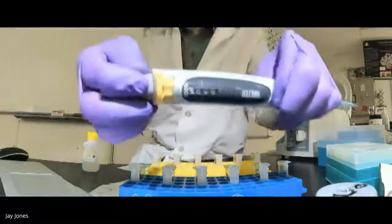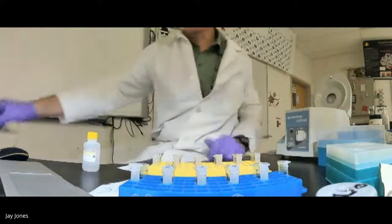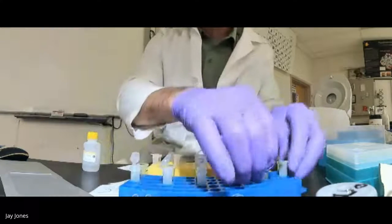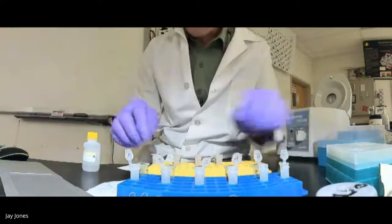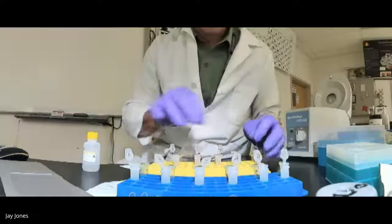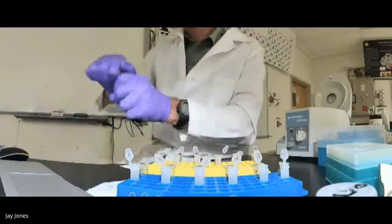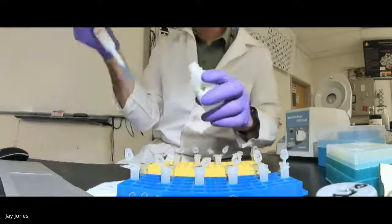We're going to use 400 microliters. Let me just double check my volumes. Yep, 400 microliters of wash. I'm going to open up all the columns. Now here's the cool part. If I drop the column, not a big deal. That column is holding the plasmid DNA. I mean, I don't want to drop it, but if I did, it wouldn't be the worst thing. Here we go. Let's add our 400 microliters of wash buffer.